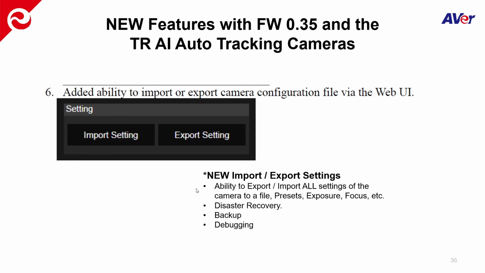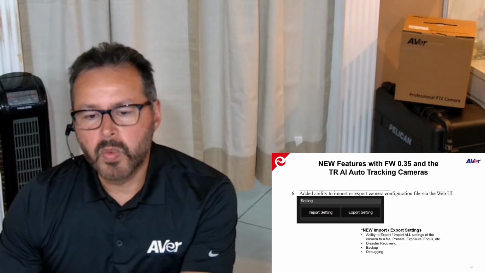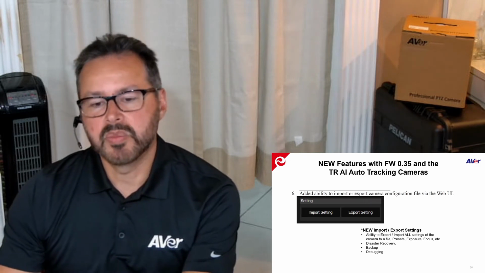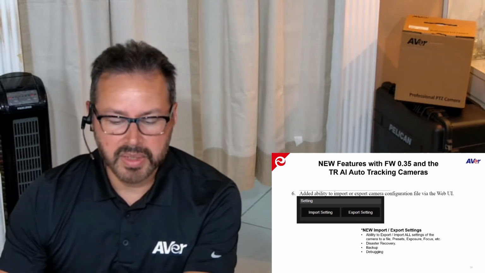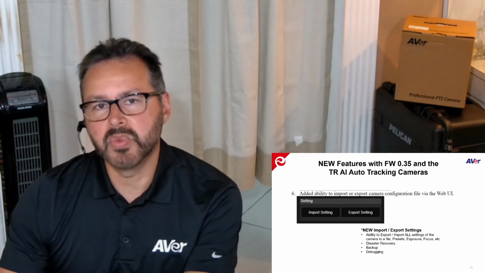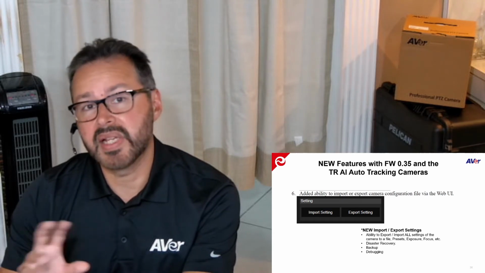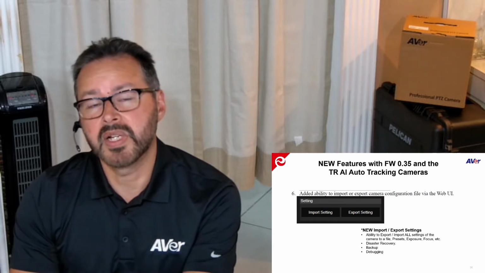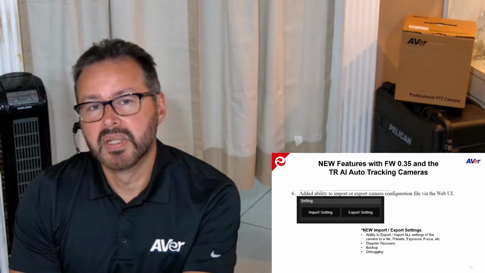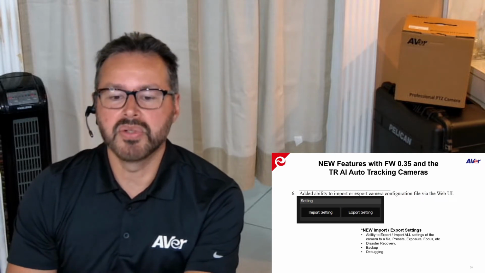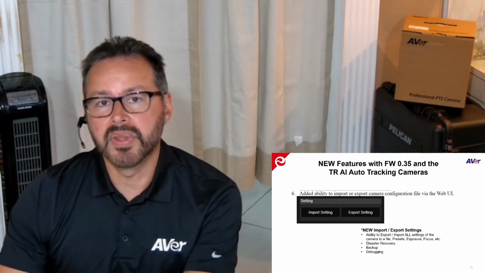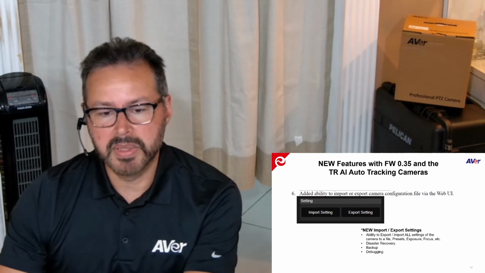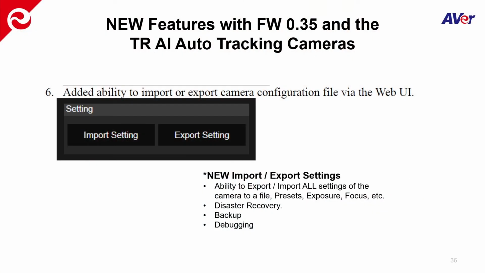There might be an occasion where new equipment's added to the room and you're having some issues. So we may ask you from time to time, can you export the file from the camera so we can mimic the settings of your particular environment as close as possible. So to try to narrow down any issues, either with the camera or with the external equipment that may be causing an issue.